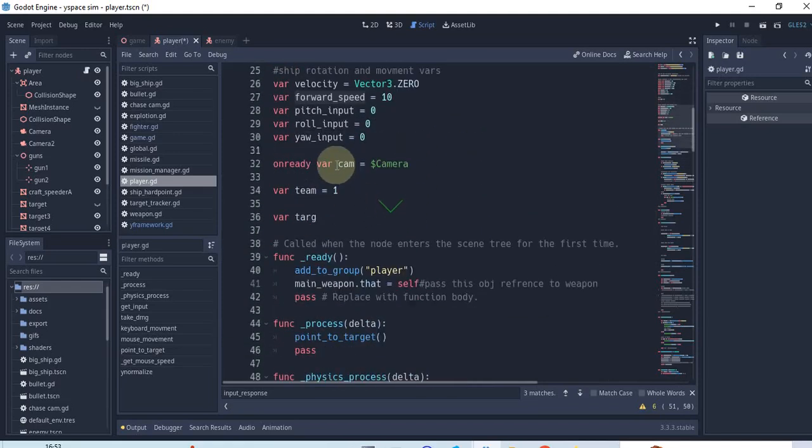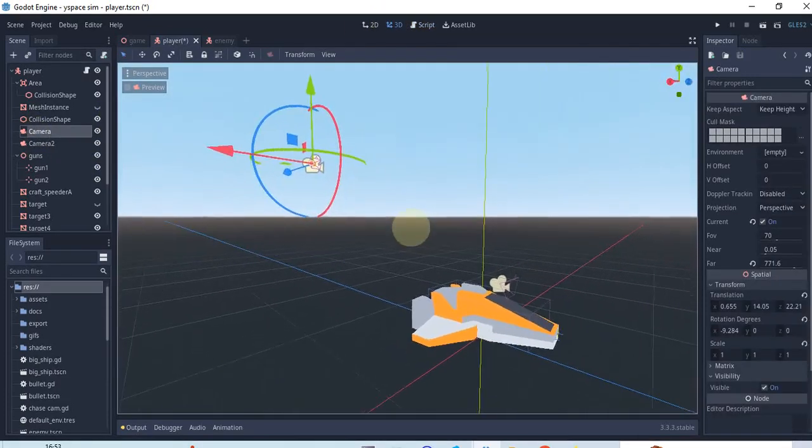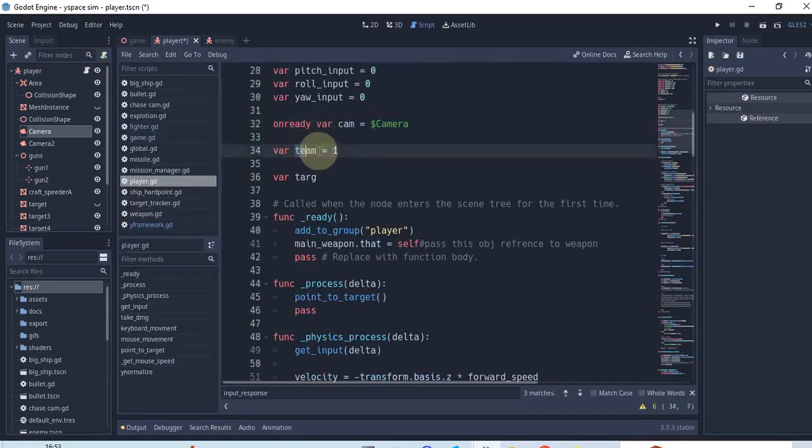The camera is a reference to this 3D object. Here, the camera, the main camera I use. Not used, I think. The team is the player's team, it used to determine if a ship is a friend or foe by the AI and the bullet and everything. So the player's team is team 1, the enemy's team is team 2.